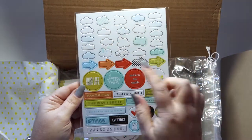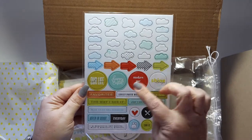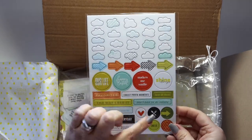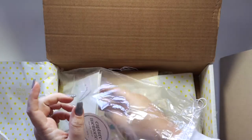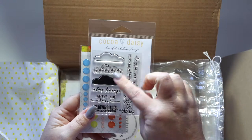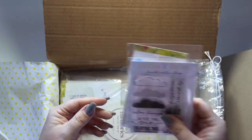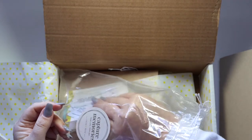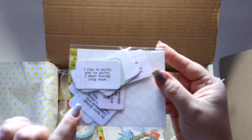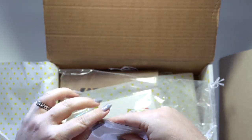There's chipboard — I love these clouds, just perfect for spring. There are a couple of April-ish elements like an Easter bunny, but otherwise you really could use this for any time of the year. There is a stamp set and I am so excited about it — on the menu are all kinds including the clouds which are going to be so fun. These are the standard glitter dots that come in many Coco Daisy kits — beautiful and super popular. And something really exciting this month — these are brand new: little cards with different funny or amusing phrases on them, like memes on a cute little card.